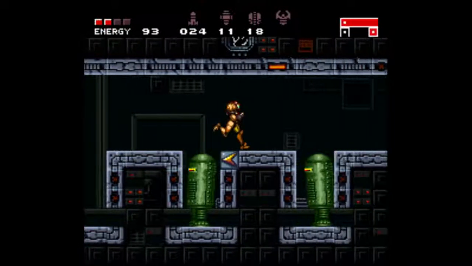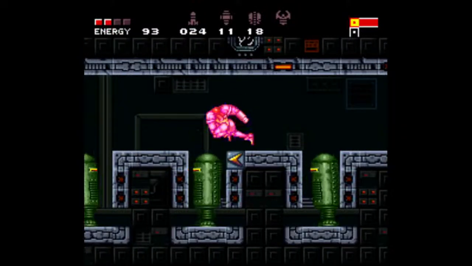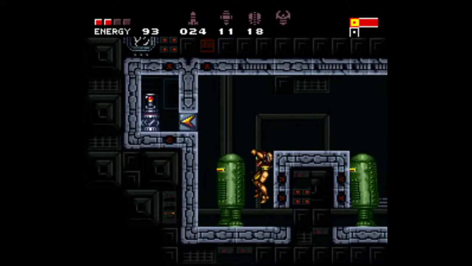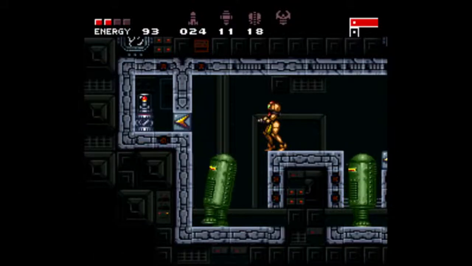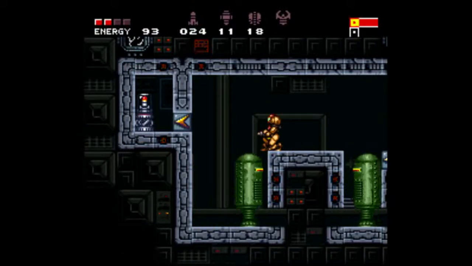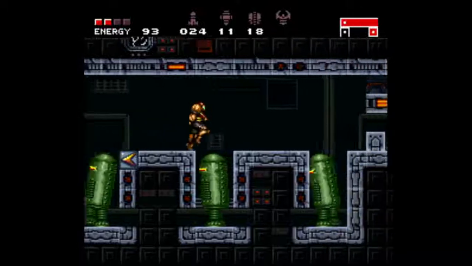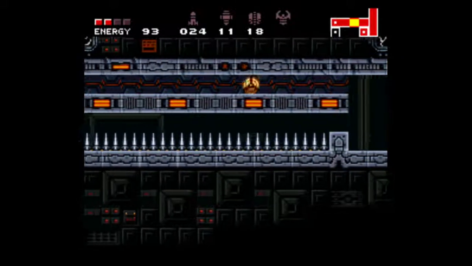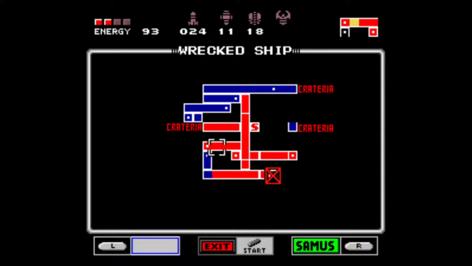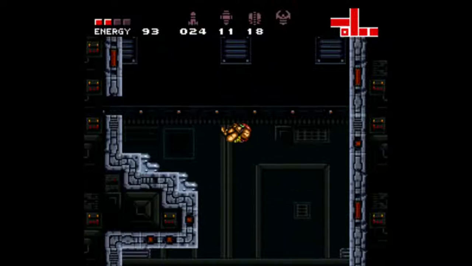Spring ball? But I can't even shine spark in the ball at all, so I don't know how the jump would help. Oh my god. Okay, it's a missile. I can't deal with it. Okay, wait. Down is bothering me. Something is going on here. Maybe there's an item and I'll get some trick with it.